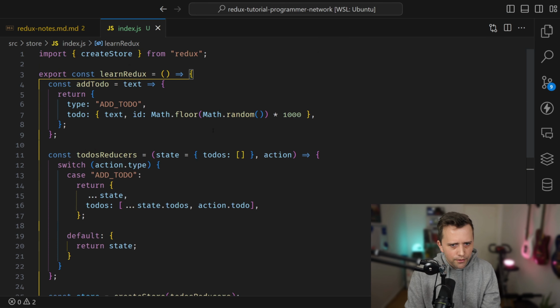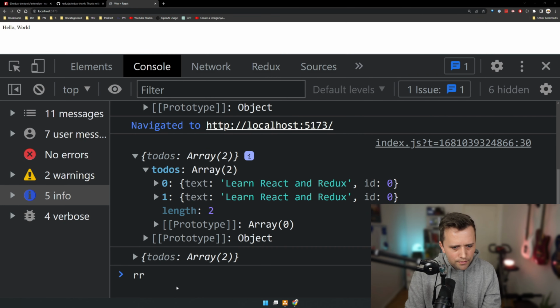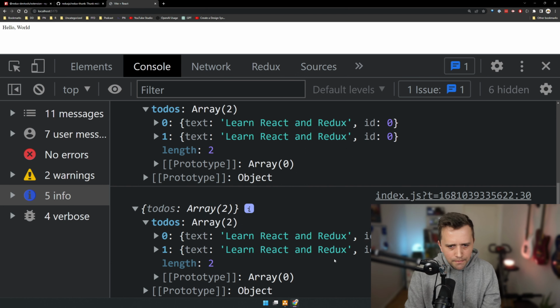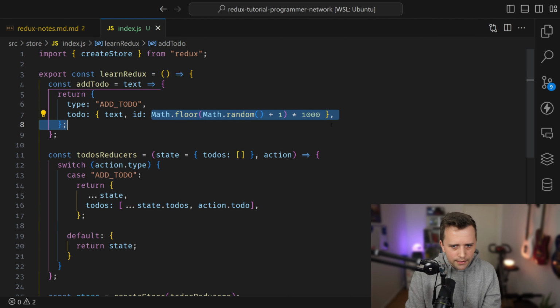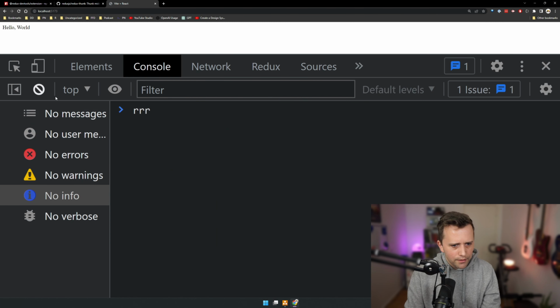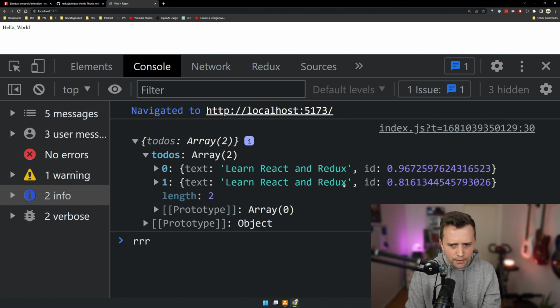So there's something wrong with our ID, and I believe that's because we messed up this algorithm here, but let's just call it Math.random. It doesn't really matter, right? So we're going to do this. Let's not get carried away by those side effects. That's completely irrelevant for this thing. And now you can see we have dispatched 2 actions, and boom, they both work, right?